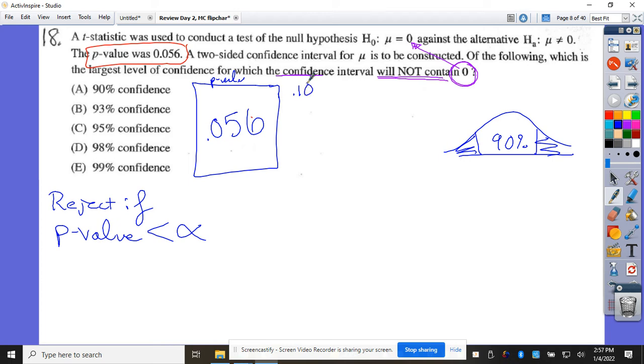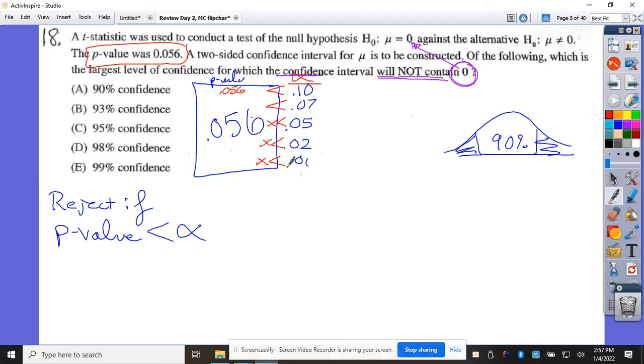If it's 93% confidence, that would leave what? 0.07. Just whatever's left over. In this first scenario, my p-value is what? My alpha. In my second one, my p-value is what? In my third one, my p-value is, great. And the way I just said, not less than, not less than, not less than.